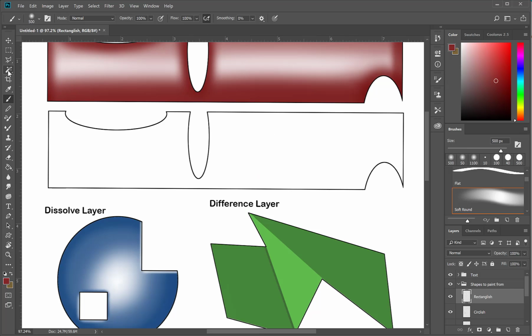I'm going to also take the magic wand tool and select inside of it. You can see the little marching ants that are along the contour. And that means whatever I paint inside those marching ants is going to show up, and anything that I paint outside the marching ants is not going to show up. So I'm going to click Shift and then click so I can draw a straight line.